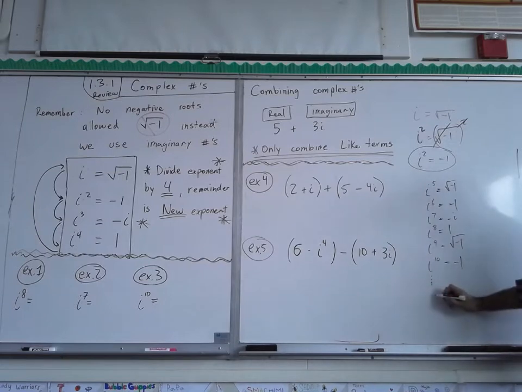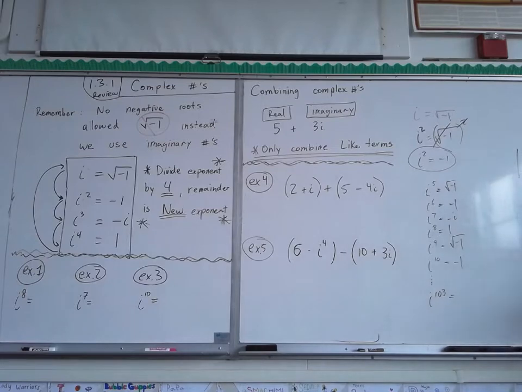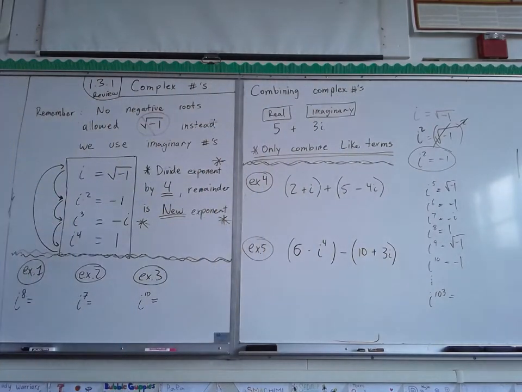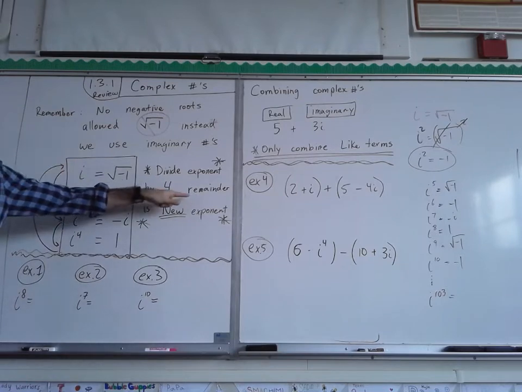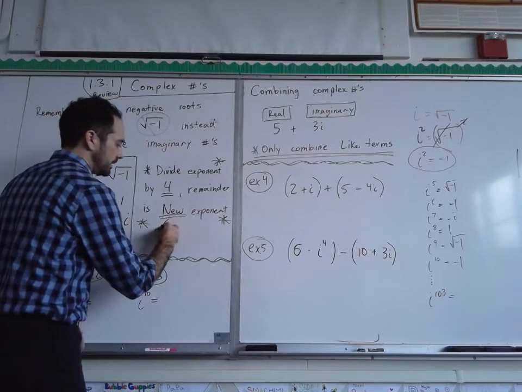So the next thing we have to overcome is, what if we had to find i to the 103rd? We could go through this process, right? It'd be really boring. We'd make all these numbers, I'd get all the way down, finally get to i to the 103rd, then I'd find my answer. But since we know that they cycle through, this is the approach we're going to use. We're going to take the exponent of our i value, divide by 4. The remainder is our new exponent. Not just new, it's the equivalent. New and equivalent.